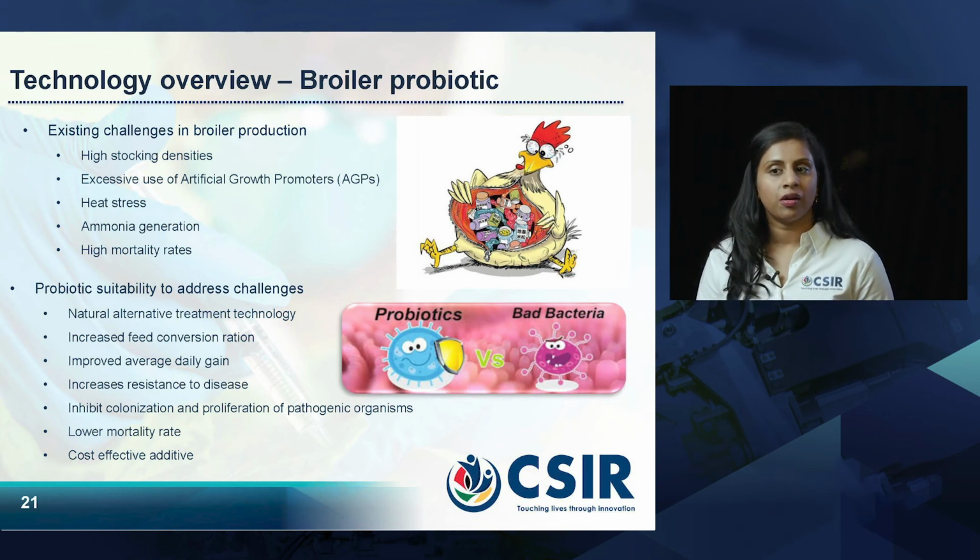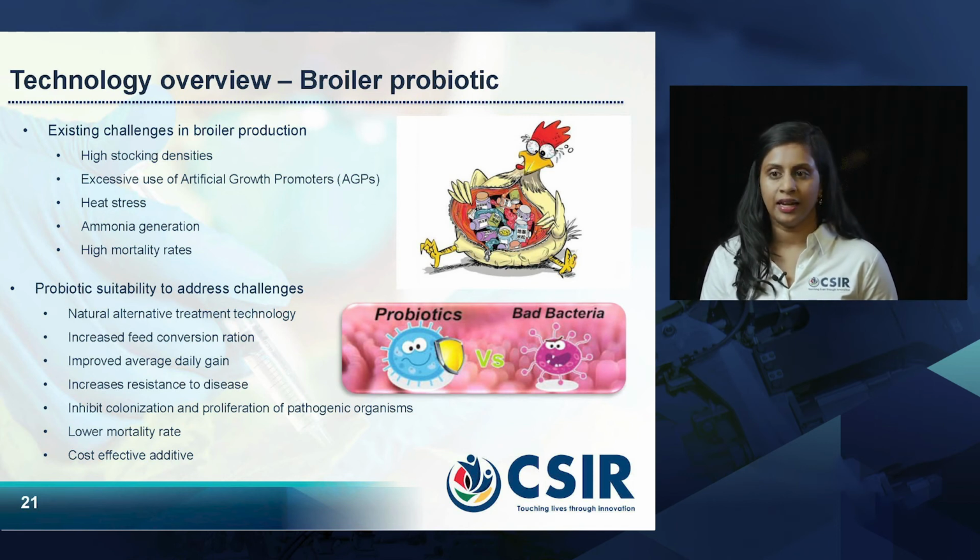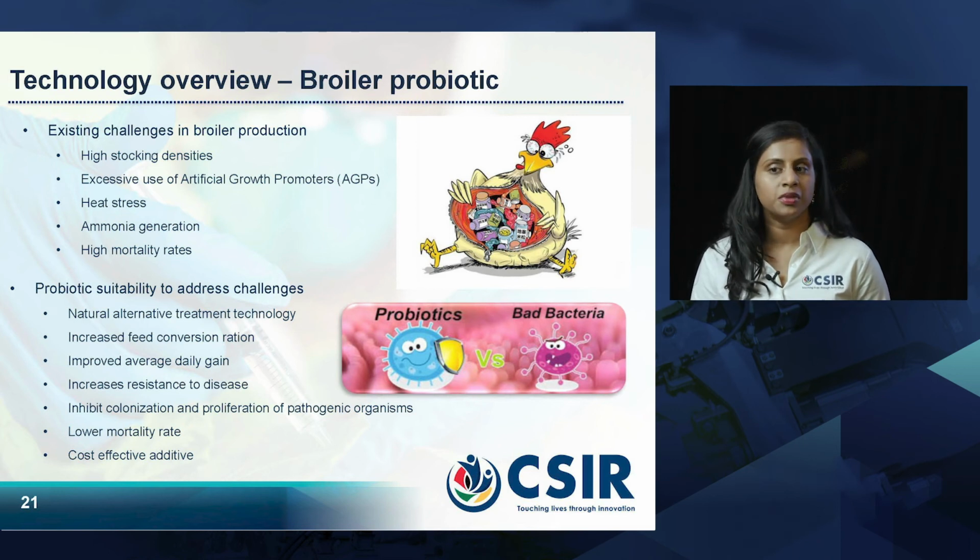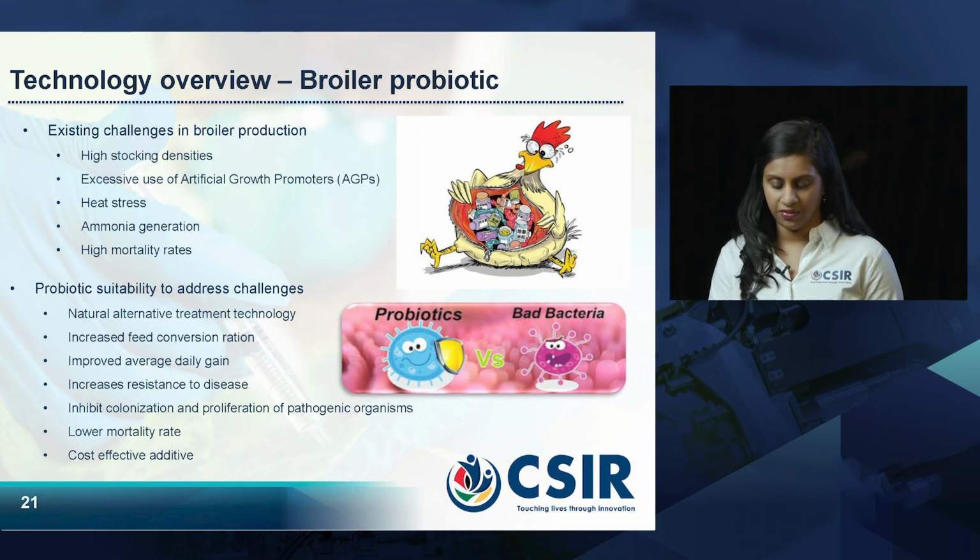The use of probiotics suitably addresses these challenges in that it provides an alternative treatment technology to increase feed conversion ratio, improve the average daily gain, and increase resistance to disease. It also inhibits colonization and proliferation of pathogenic organisms. It lowers the mortality rate and is also a cost-effective additive.